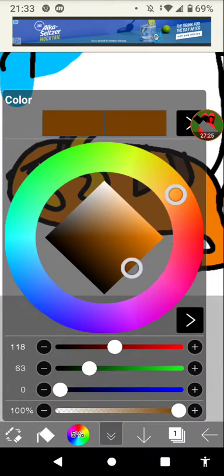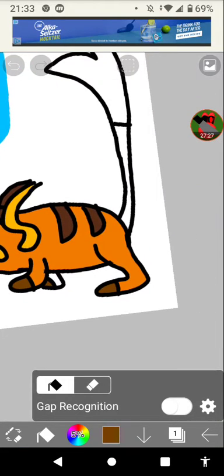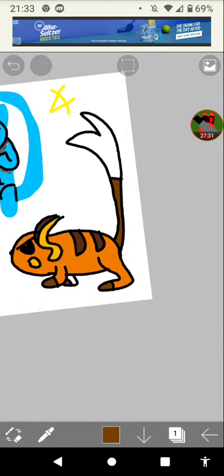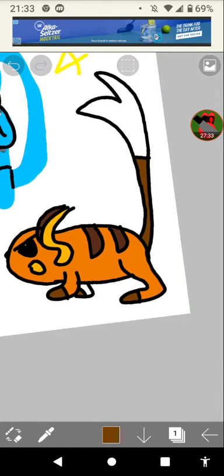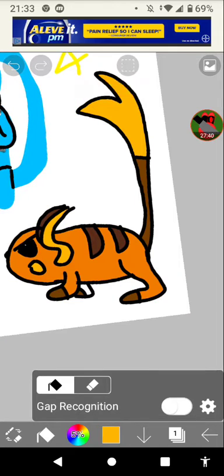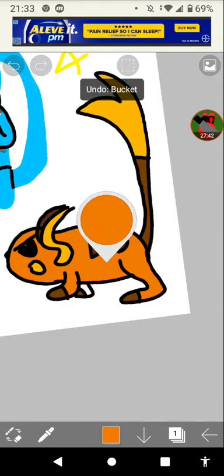I love that I still censored myself. Okay, so the tail is brown, and the ending is yellow. So I will eyedropper the yellow from here and color it in, and then eyedropper the... Nope. No, don't do that. Thank you. Okay.